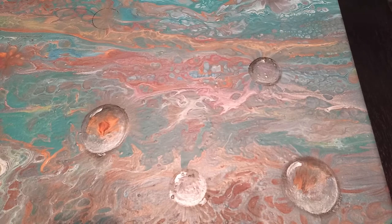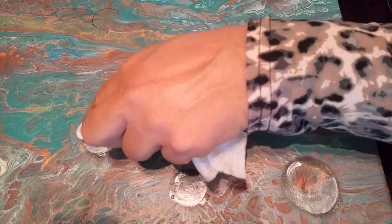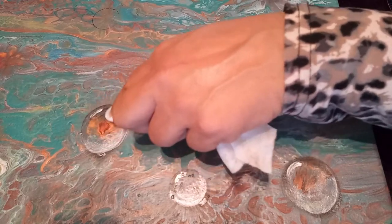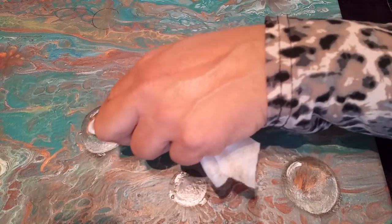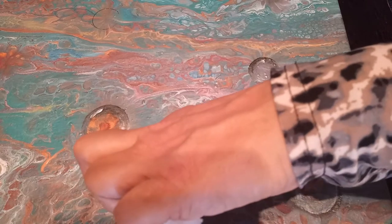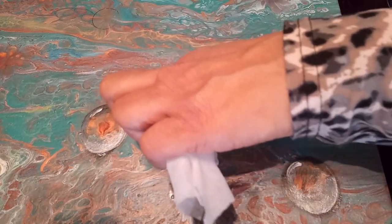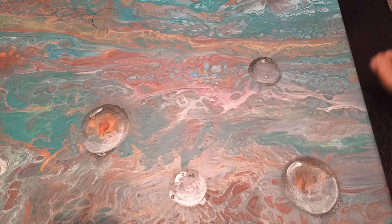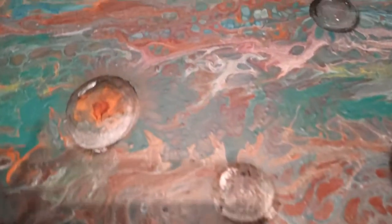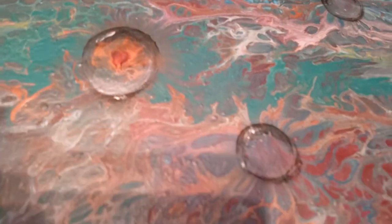You can also use a Q-tip, one earbud, and I'm using a wet wipe and I'm just blending, just wiping off some of the excess color, but also blending that color into my painting and cleaning up my insides and the edges. So it's meticulous work when you're doing water drops, but it's a lot of fun to see the end result when you actually begin to see that drop forming. Can you see that? There's our water drop that we've just completed. Isn't that beautiful? All right, let me do another one for you.